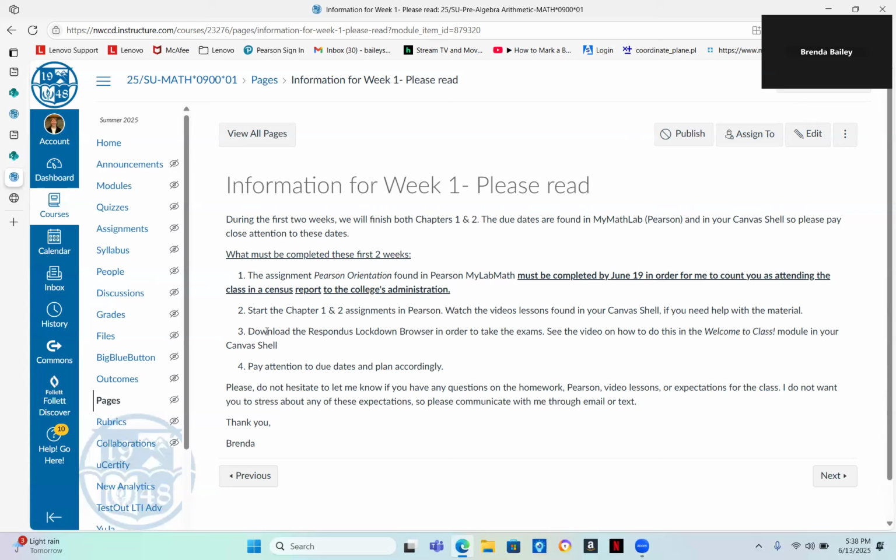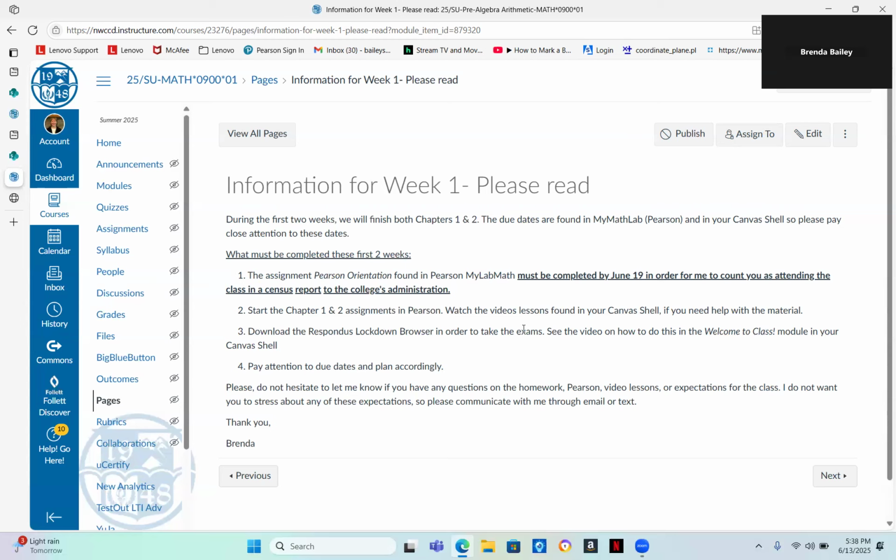Again, I'll talk about downloading the Respondus Lockdown Browser in order to take the exams. In order to take the exams, you'll have to download this lockdown browser. It's not the video monitoring section of Respondus. It's just the lockdown browser.